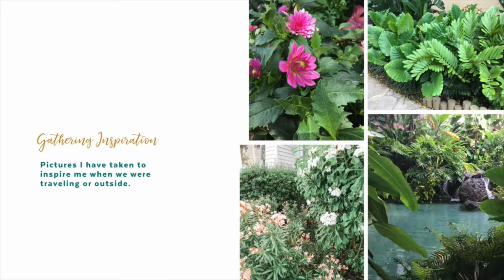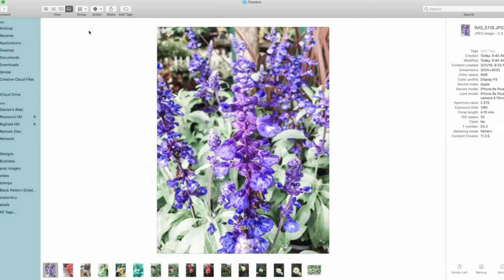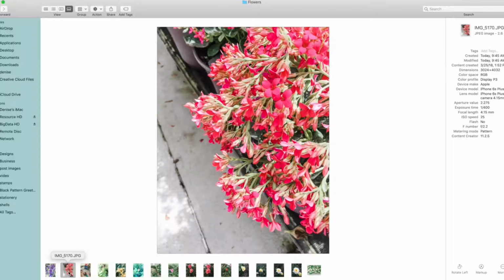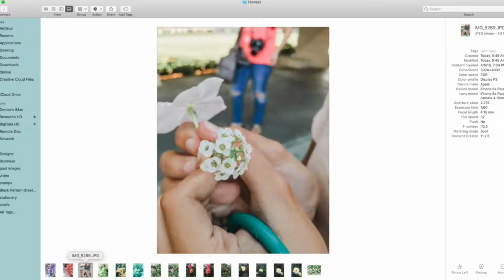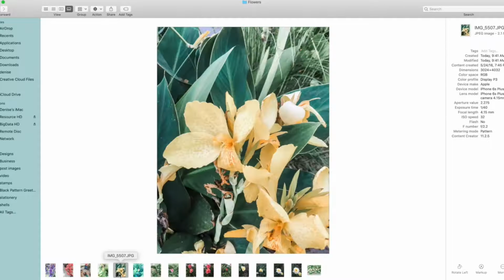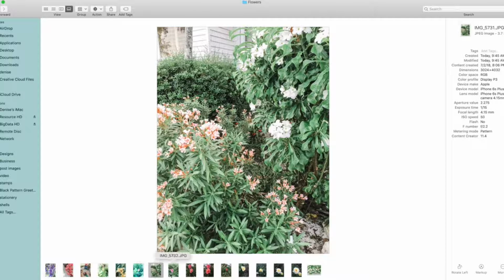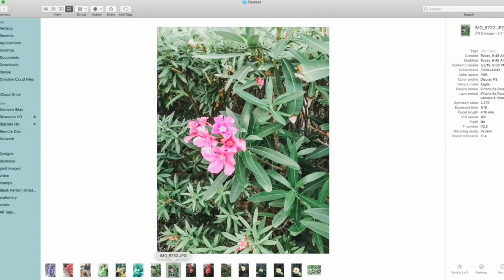So now when we go anywhere, I take photos of all kinds of things that inspire me. Some of my photos are organized on my computer, but most of them are on my phone. I need to get more of them onto my computer, but here is a glimpse at some of the pictures. I capture flowers, landscapes, and locations we go to, and organize them on my computer and my phone so that I can reference them later. Then if I need to print the photo out for reference while illustrating, I can do that too.